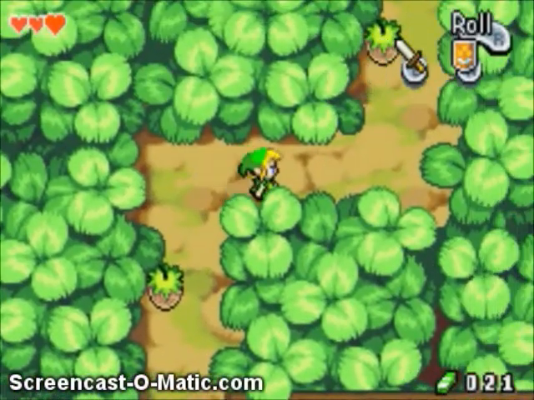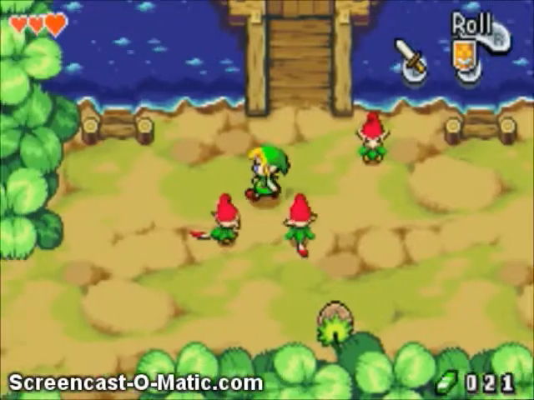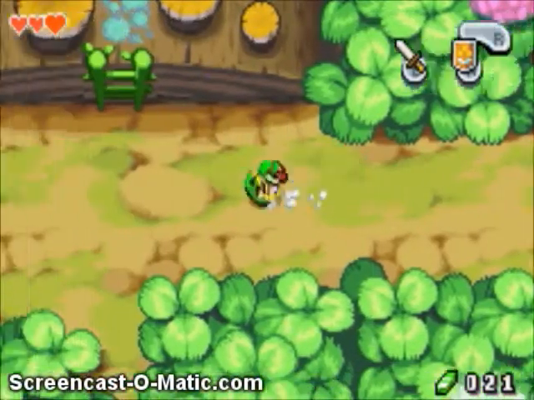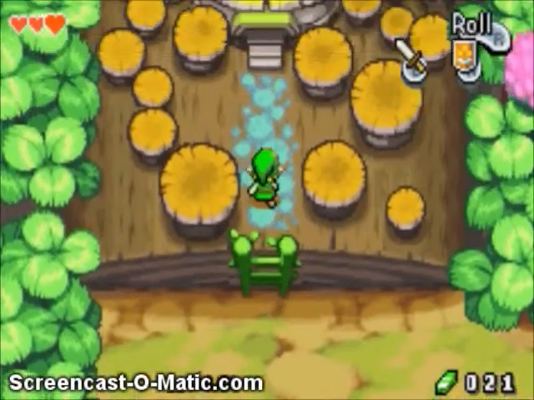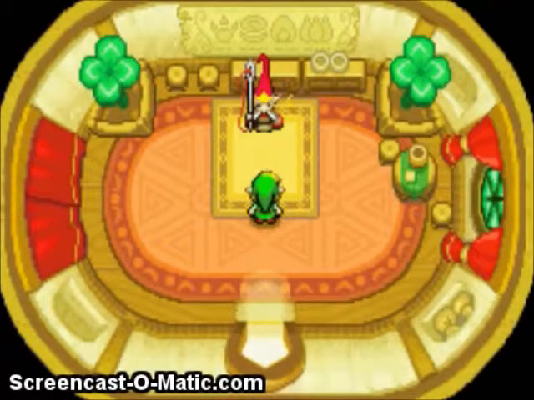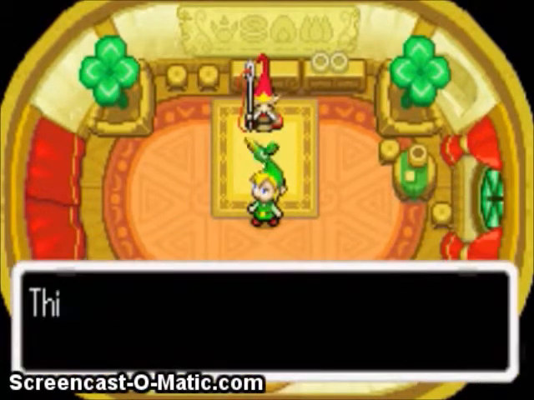Now we go to the Elder, I believe. I think so, at least. Pretty sure that's who we want to see next. He's over here, to the left of the Abbey. But I'm pretty sure his name is Gestari. Or something like that. Something Ari.